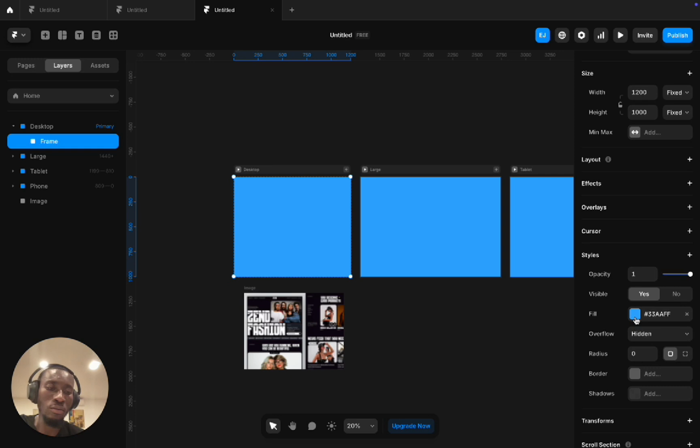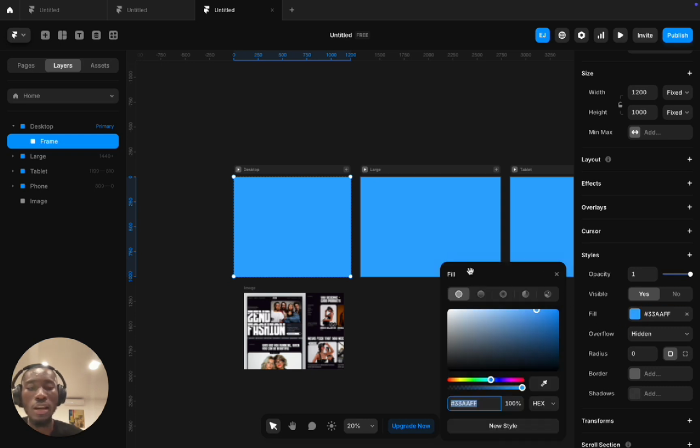All you need to do to change the color of this is what we call fill. So under styles, this is what we call fill. If you click on it, it will open this box here, and this box gives you the colors, the shades and the different colors really.